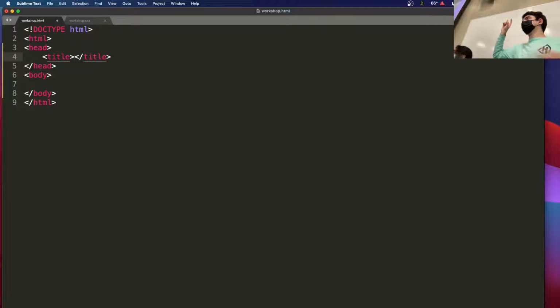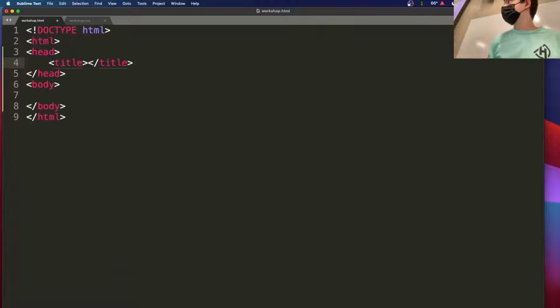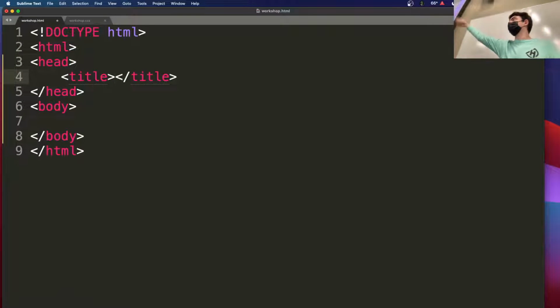And this is the really cool thing about Sublime Text, that it auto-completes and it makes us this really cool looking thing. If you're not using Sublime Text, I'll give you guys a few seconds to copy that down. And again, we'll circle back around and explain what everything is that's here.